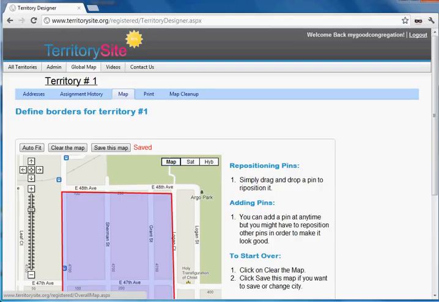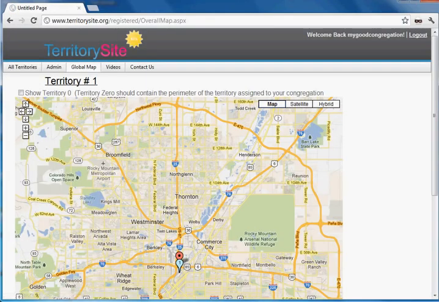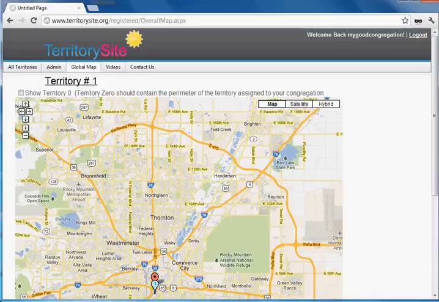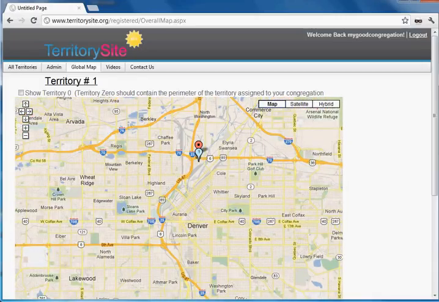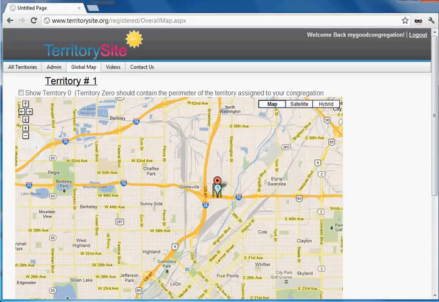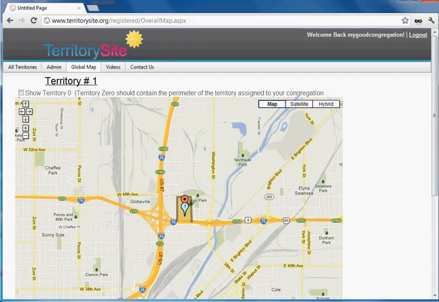Now if I go to global map again, it will show me where territory number 1 is. I just created it. You will see it spin, and you will see how it's placed right there.